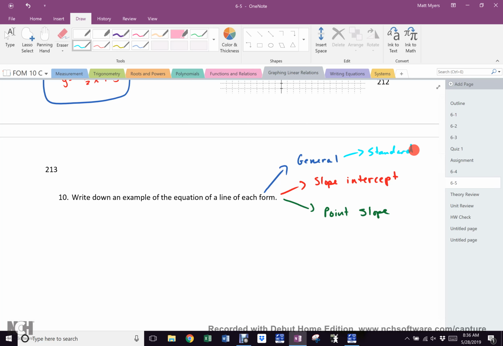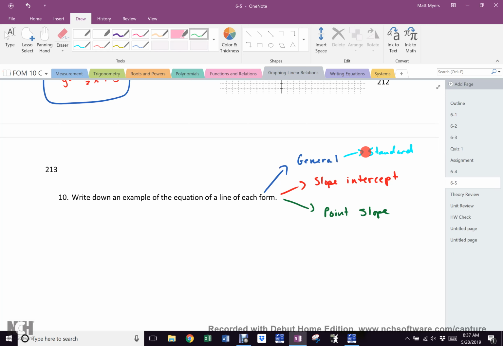Yeah, you can do X and Y intercepts pretty easily. Okay, so I want an equation of a line in all three of those. Because once you know general, you know standard, right? Can you do this question right now? You have no information. You could give it to me in regular terms, right? Ax + By + C = 0. y = mx + b. And y - y1 = m(x - x1), right? You could do that, but that doesn't tell me anything.